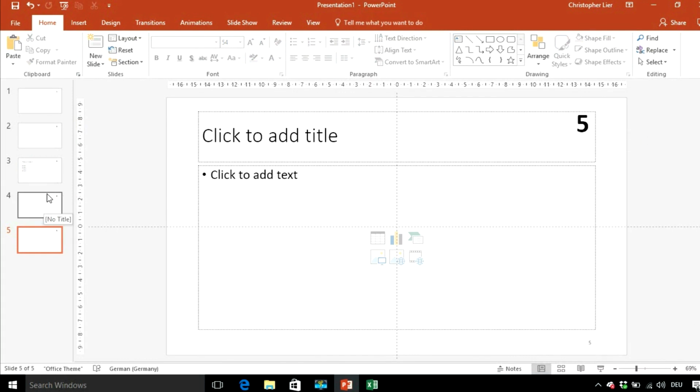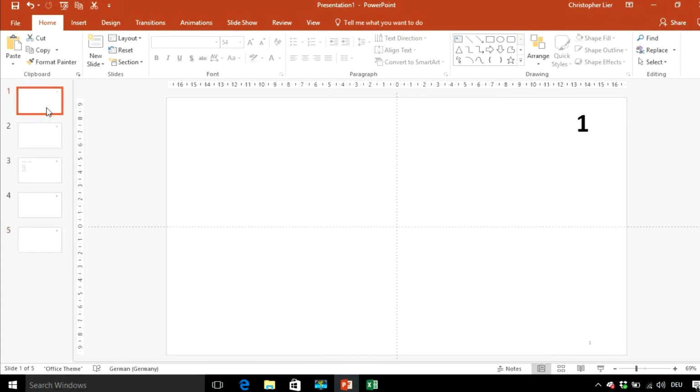So now I've put the numbers on all the slides. What I now like to show you is that you can change the position of your slides. So for example, you could put the slide number 1 anywhere in your presentation. So let's say you have created this page, the title page, but now you have the idea that you want to have it at a different place. You think it's better to put it at a different place in the presentation, then you can also do it.